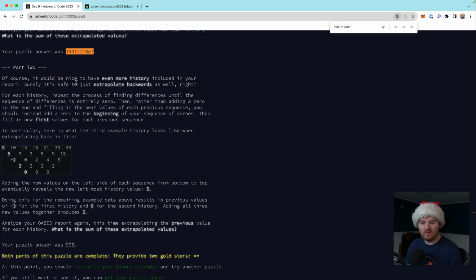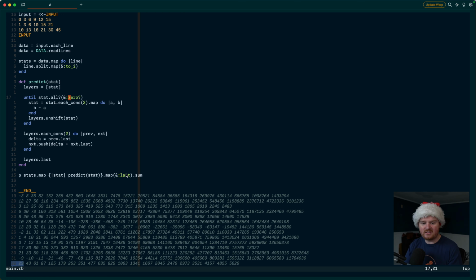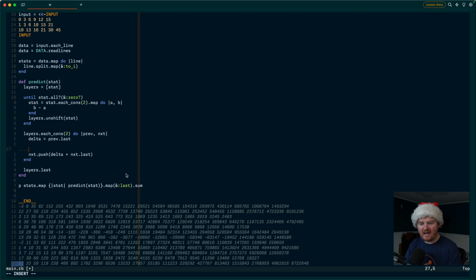In part 2, we want to extrapolate backwards. So instead of adding on to the end, we're going to add on to the beginning. And so this is actually a relatively simple change. Rather than pushing on to the end here, where we're adding on to our predicted value, instead we want to unshift and push something onto the front.